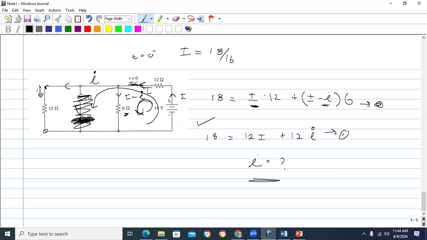Okay. So that is the total current. But now part of the current is flowing through this one and part of the current is coming to this one. So you need to find this small i. So you can find this total I here. Then by applying this total I value to this one or this one, it is better to apply this one, you can find the small i. I think directly you can't find the small i.